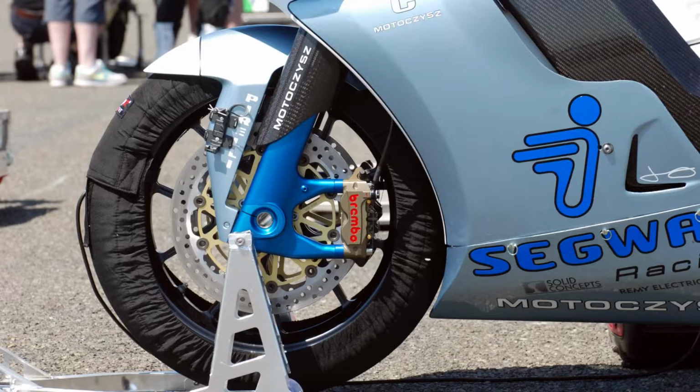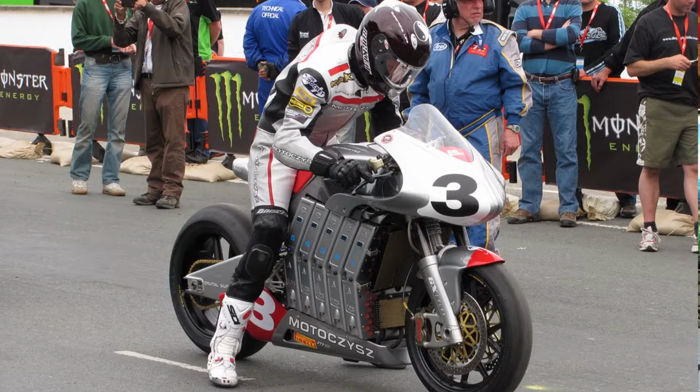And the only concern I had is going down Bray Hill for the first time ever as a test pilot, which is not a bad job, but it takes a little risk. You have to trust entirely in not only your crew or the manufacturer of whatever bike, whether it be the Aprilia or the EBR. Now it's somebody's one-off carbon fiber chassis with 600 pounds of lead in it, full of batteries and crap. And I got to go down there at 140 miles an hour and go into the bottom of Bray Hill. Can you imagine if it just went, you're like, my bad, the forks fell off? So it was definitely a little bit of a trust thing in Michael Czysz.